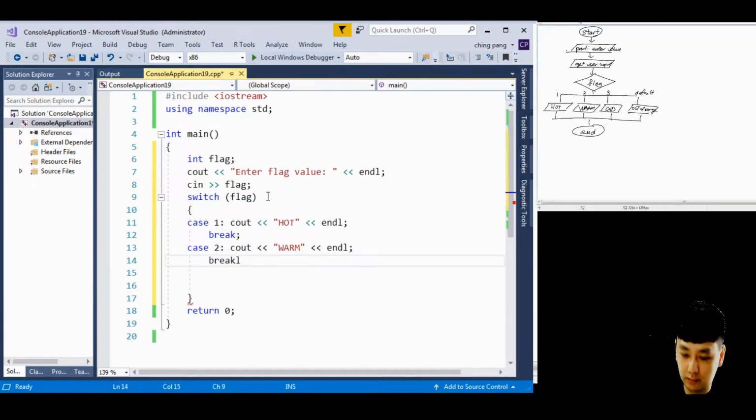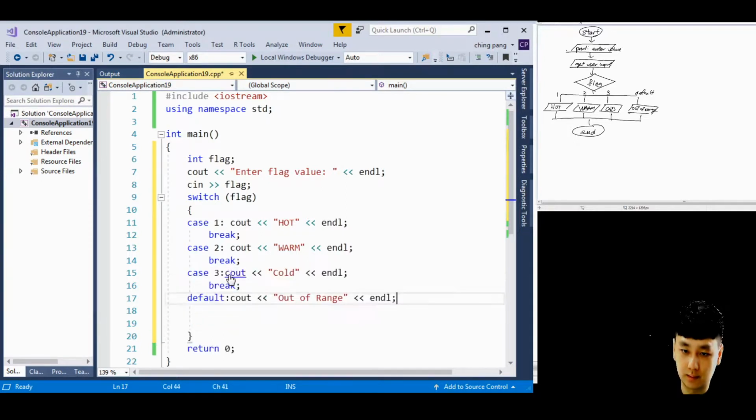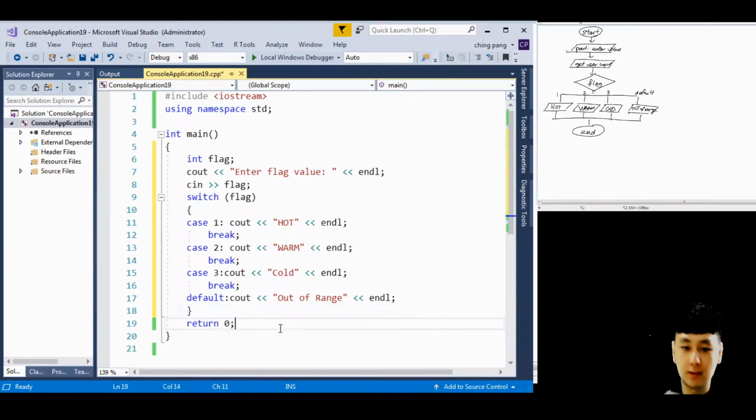So continue with the other two conditions, which are case 3 and default. Okay, case 3 will be cold and default will be out of range. So you have to close the bracket. Okay, so return 0. So now I will run my program.